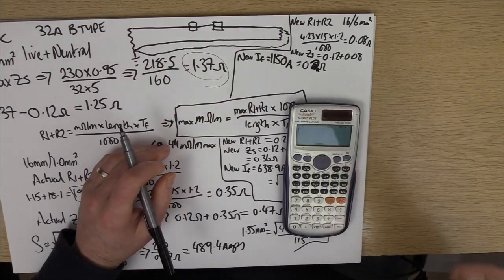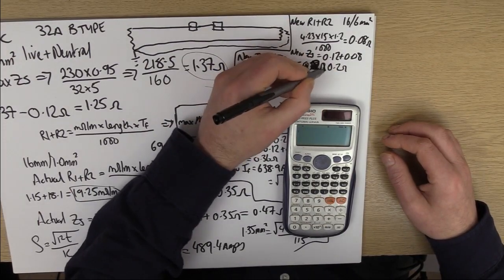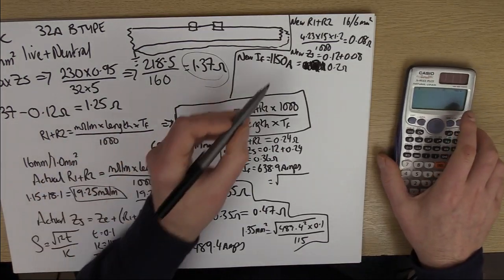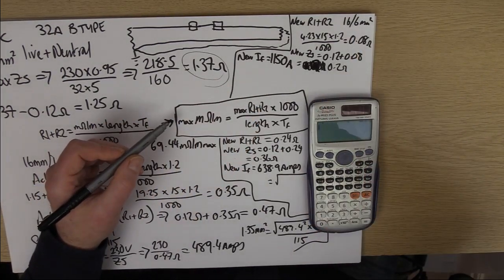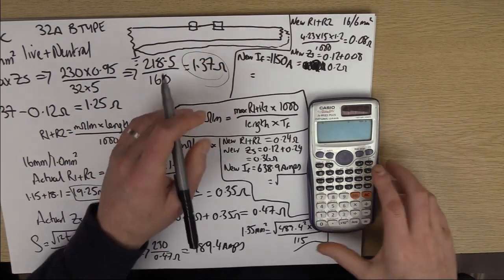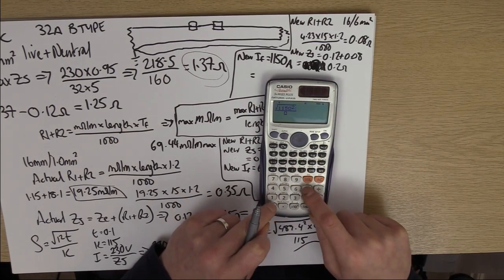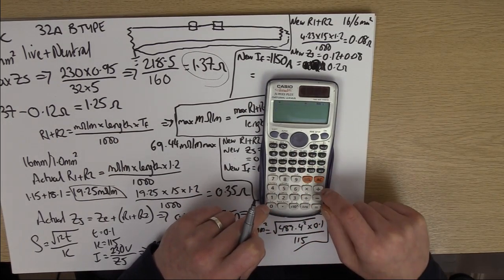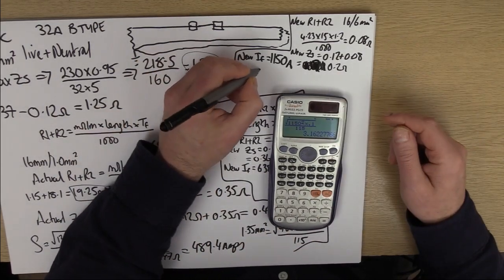You've always got to be on your guard. It's so easy to make a silly error. It just throws you off. Just read that fraction wrong. So a much bigger fault current now. Let's hope a 6mm can cope with that. So our new minimum then, 1150 squared. Definitely going to disconnect instantly with that. There we go. 3.16mm.